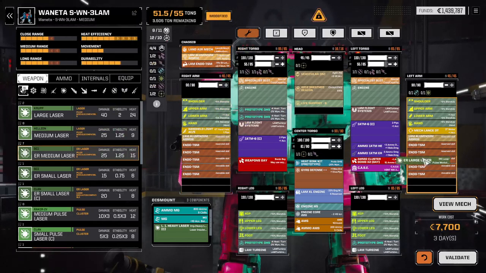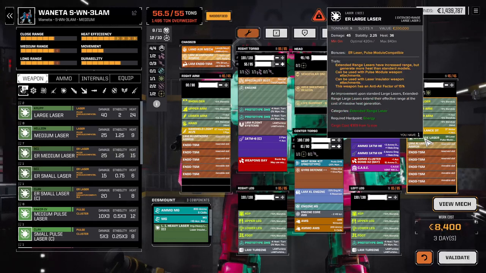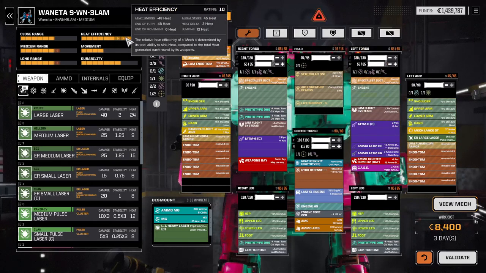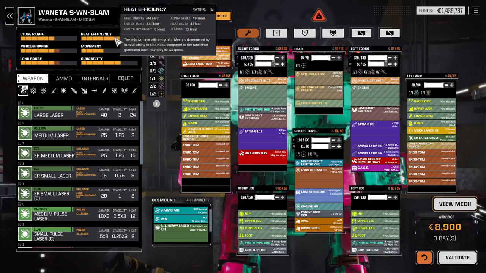I'd like to get that ER large laser in there. It's a little bit overweight, but I'm still at minus 3 heat. I took out one of those. Hmm. I'm still 0.5 over. How much heat do I make a turn now? 4 heat?